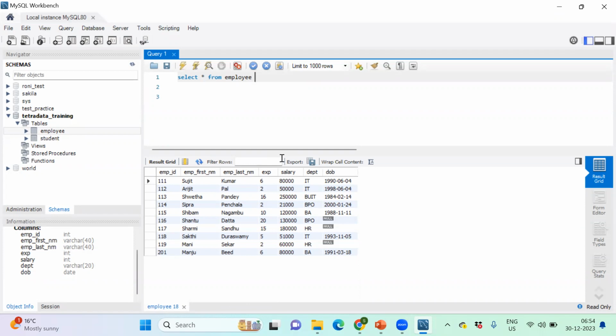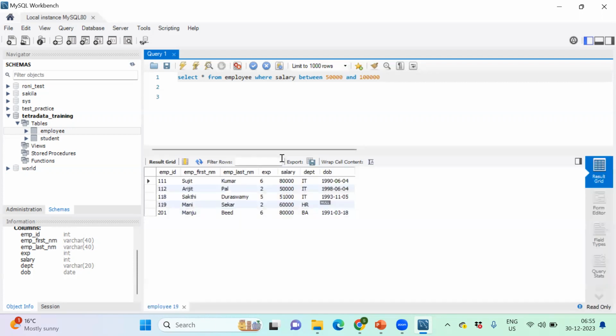We can search this way: select star from employee where salary between 50,000 and 1 lakh. So this is the output.